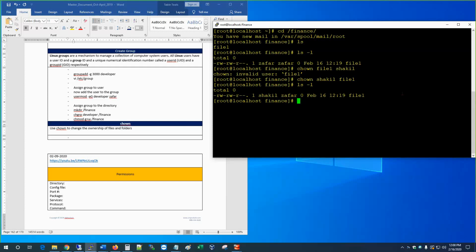Okay, now you have to change the group, right? You could use chown also to change the group also. Chown, and then you have to change the developer and then the file name.